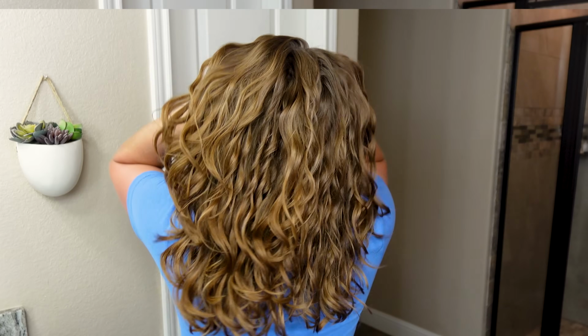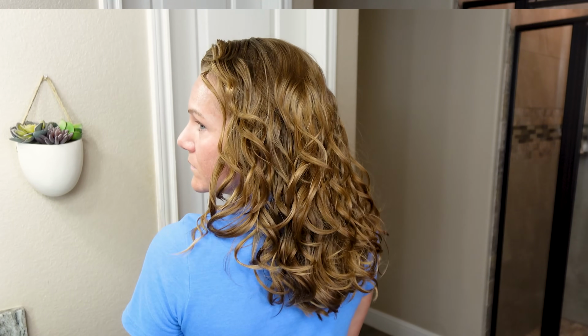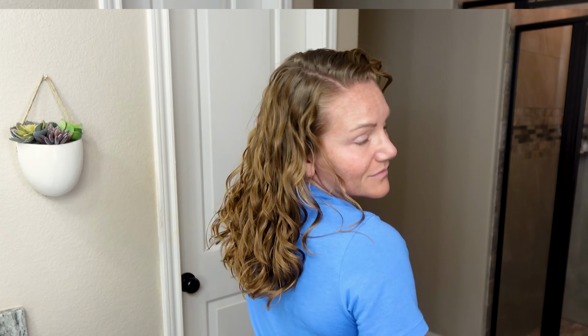Also, just want to take a quick moment to point out that there's almost zero frizz, and I was super impressed about it. And here are what the curls were looking like on the morning of day 2 with absolutely zero refresh. I know this wash day is one where we do a few extra steps. This isn't a 3-product wash day. We're doing a little bit more, but you can see that the little bit of extra effort on wash day really paid off in wash day longevity.